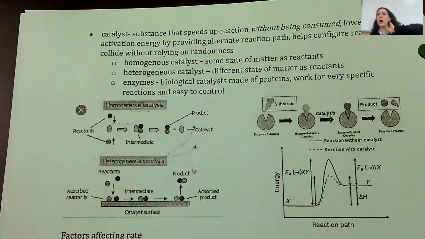You will know a catalyst because it is not part of the full chemical equation. It's exactly the same in the reactants as products. So it goes into the reaction and comes out identically. In a mechanism, which we'll talk about later, a catalyst might show up, but it would cancel out. You'd see it as one of the first reactants, but it would also be a product. It's not consumed by the reaction. That's the key.